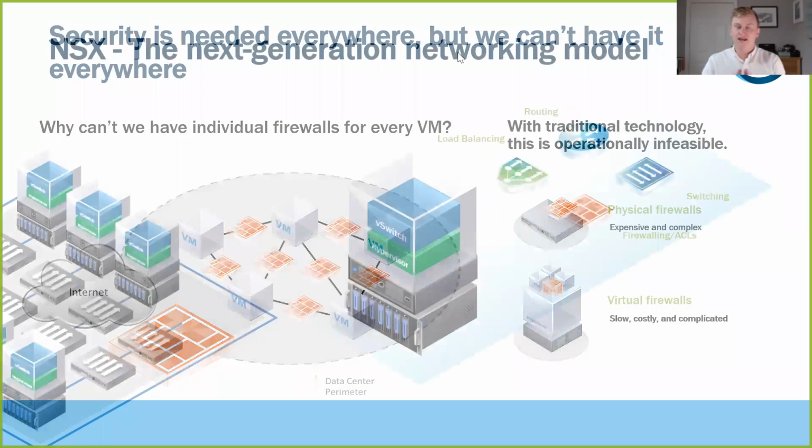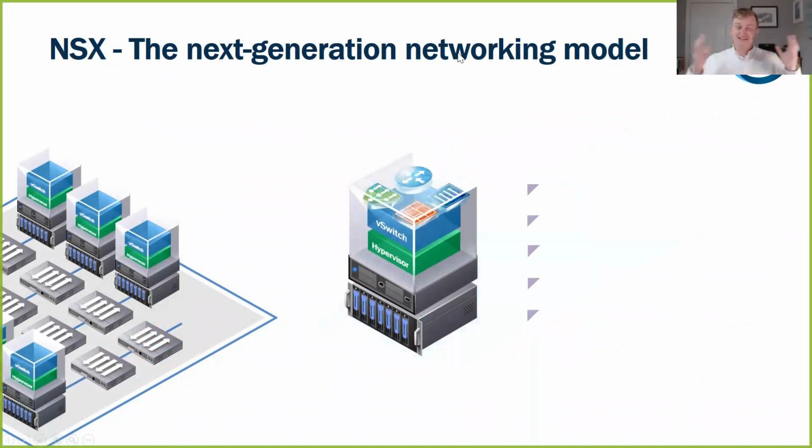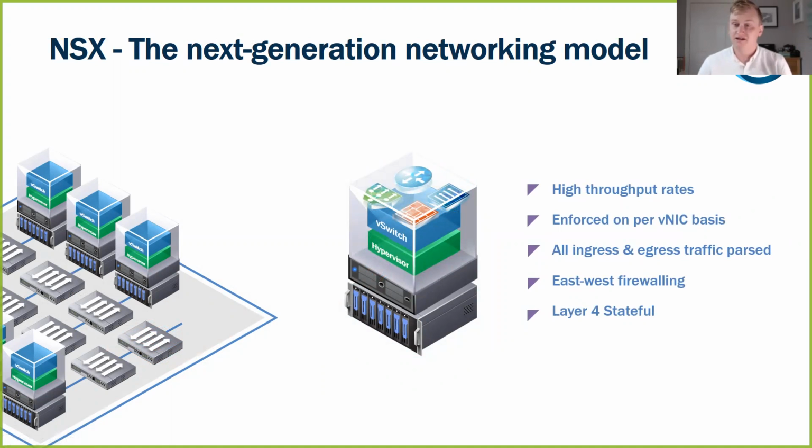And this is where VMware NSX comes in. I hate saying the title of a slide while I'm presenting, but VMware call this the next generation networking model. And this is because integrated with the hypervisor, integrated with VMware ESXi, we have the critical networking components. But most importantly, we have a distributed firewall that is able to sit alongside or in path in your virtual machines between the hypervisor and the virtual machines themselves. We also have routing, obviously switching that we've already discussed, and load balancing as elements there as well.